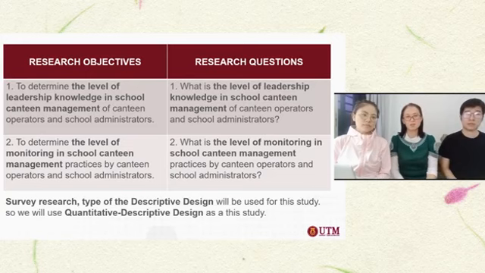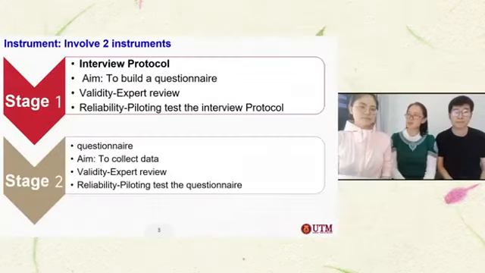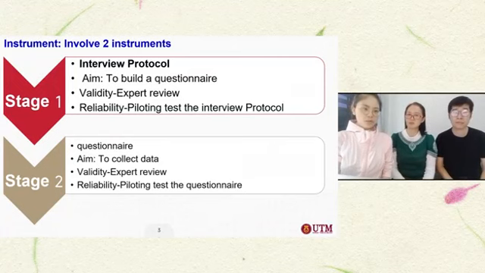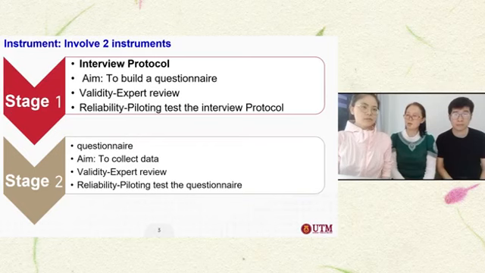Professor Moose and Professor Singh, our research uses a quantitative descriptive design. Our research involves two instruments. For the first stage, the instrument is the interview protocol. For what purpose? We need to build a questionnaire. For these instruments, we are going to validate using expert review and test reliability using a quality test.